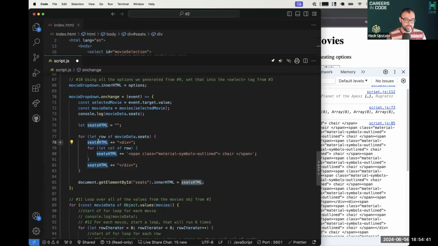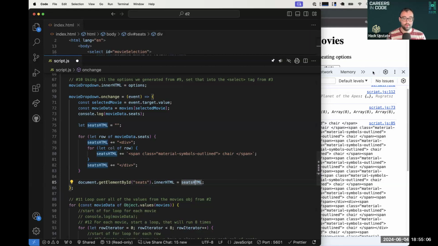But right here, it would get really confused because it would be like, here's an opening div. Where's the closing div, right? And so instead, we are basically saying, let's do the hard work in the JavaScript string first, get it all put together, figure out all of the seats. Once we have all of those seats figured out, now we can set that in.